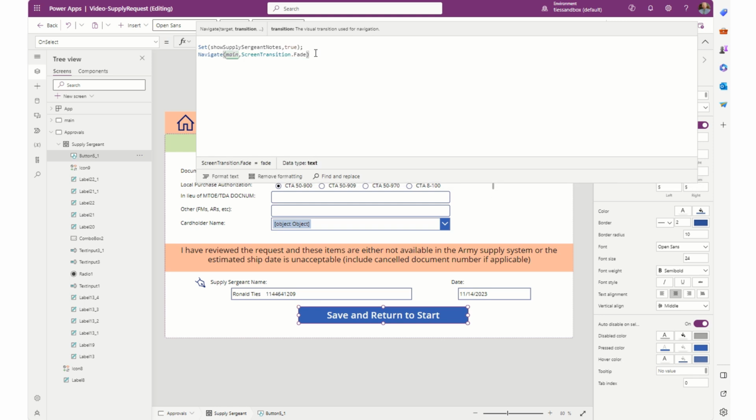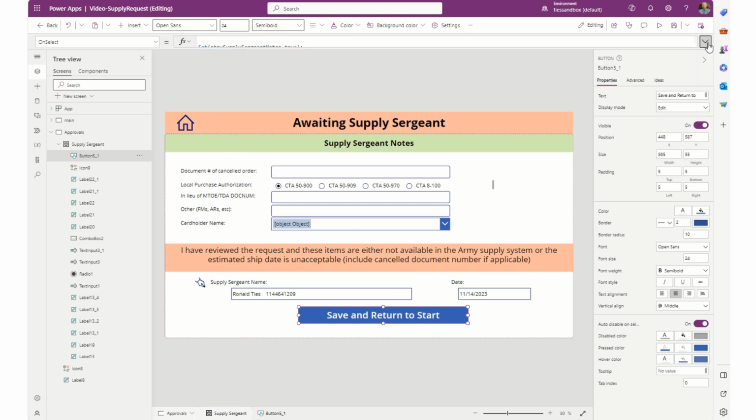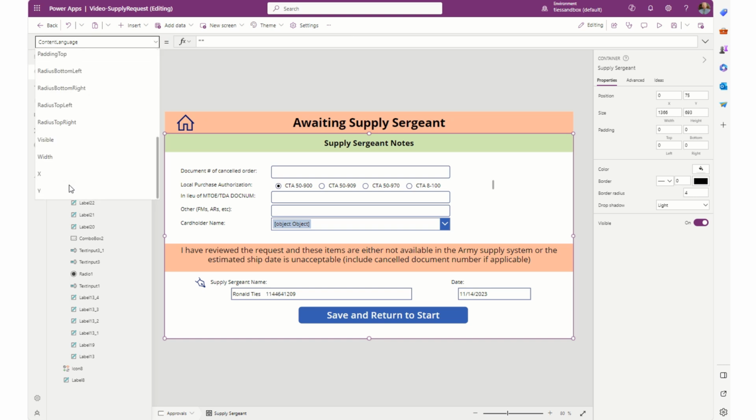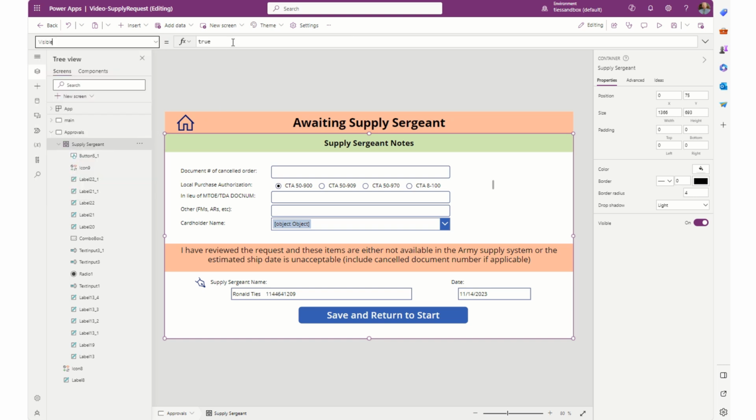We're going to fade it. Okay. So now I'm going to grab this whole statement here, because I'm going to need it later. Okay. We're going to grab the whole container, get it visible.